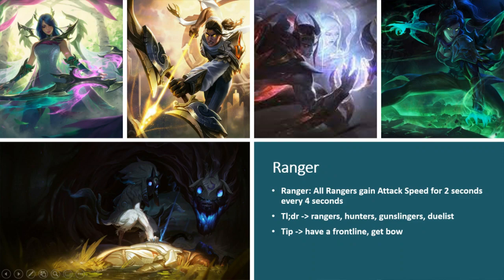Rangers. So here we have Rangers. All Rangers gain attack speed for 2 seconds every 4 seconds. They're basically, from previous sets, the hunters, the gunslingers, maybe even duelists. The Ranger champs are Ashe, Varus, Aphelios, Vayne, Kindred. I think this is really interesting. I always love Rangers. A lot of consistent DPS. They're very reliable. They're very good hyper carries. It's important to have a good frontline for them. It's important to position well against CC, against assassins. They're one of my favorite, most consistent damage units in TFT.